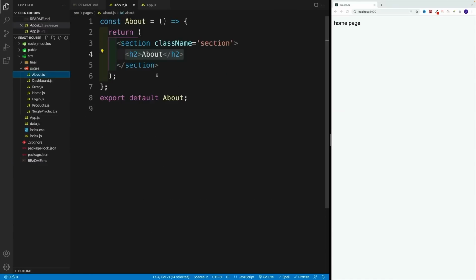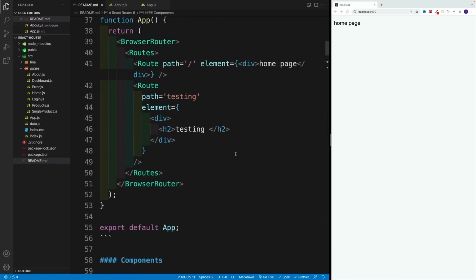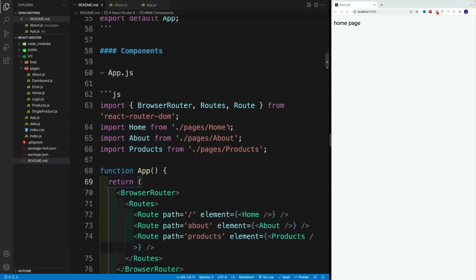And also, there's nothing special about these components. They're straight up components. The only difference is that now we will use them in the app.js and we'll pass them into the element prop. And as a result, whatever we have in the component will be the content of the page. And yes, in those components, you can import another component, which also is something we're going to do. And as you can see, as a result, it's going to be easier to manage your application instead of hard coding everything in the app.js.